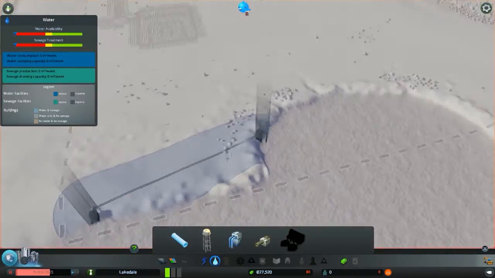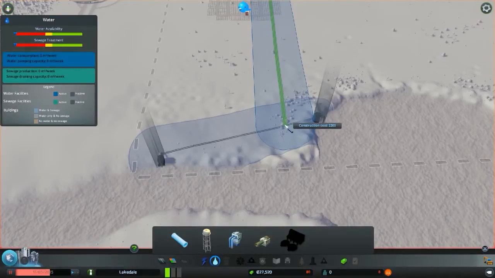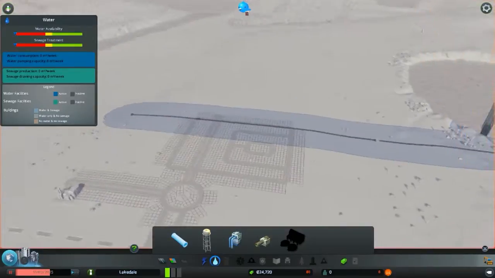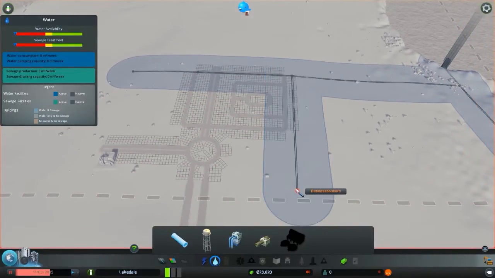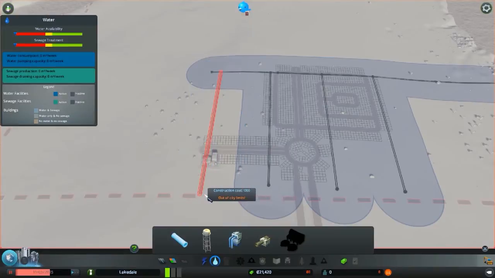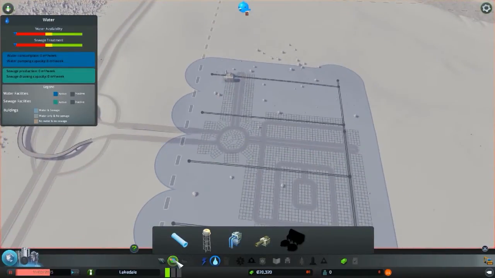So there we go. We connected those with a pipe. Let's put another pipe coming out to there. And we'll extend it that way. And then we need to run some pipes. Kind of overlap almost. Get that whole area covered. There we go. Okay. So now we need to do the zoning.